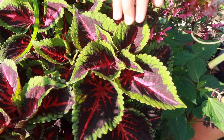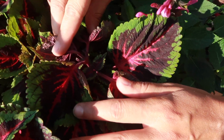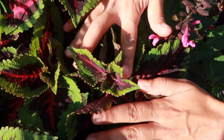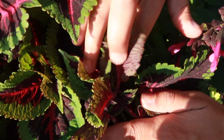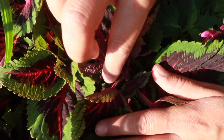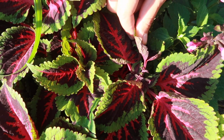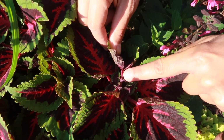So this right here, all we do is the growth right on the top. As you can see, it's just right there. So just pull these down a little bit, take a look at that. I want you to see exactly what I am taking off here. So I am taking off this top part of the Coleus. Okay, so now that's going to stop it from growing up for a little bit, and it's going to allow these two little growths on top to bush out.